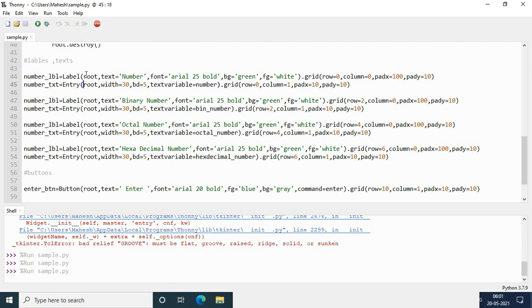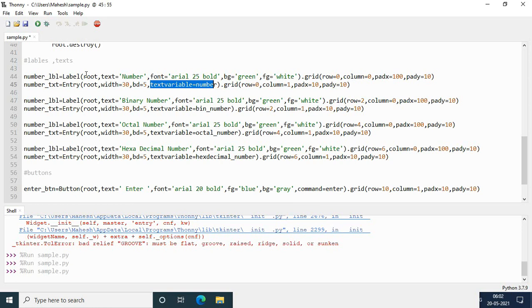And again in this entry function, I have taken some variables such as number underscore text. In the entry function, first we pass a root, and the entry box size we want, you can take 30, 40, anything. I have taken 30 here, and BD is the border which we can give here. BD equal to 5 means the border thickness will be 5.